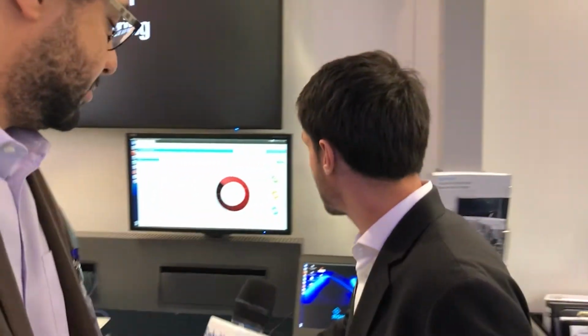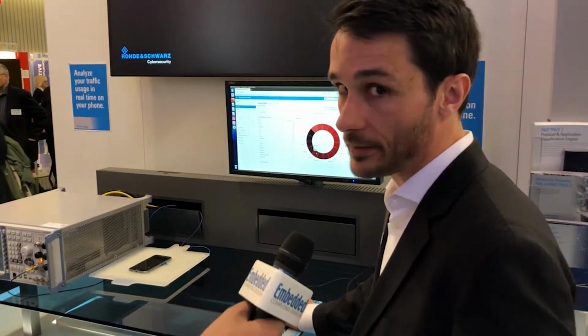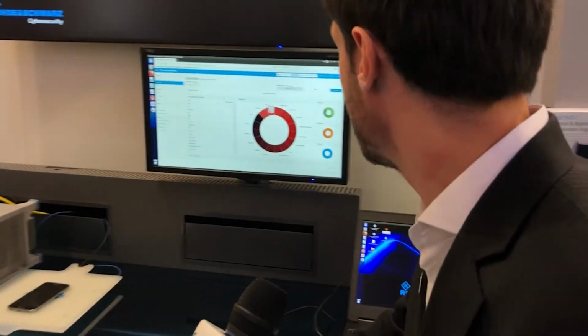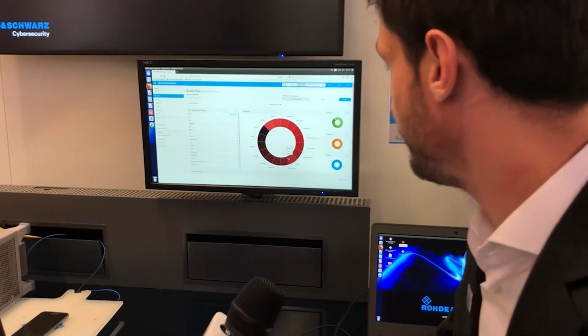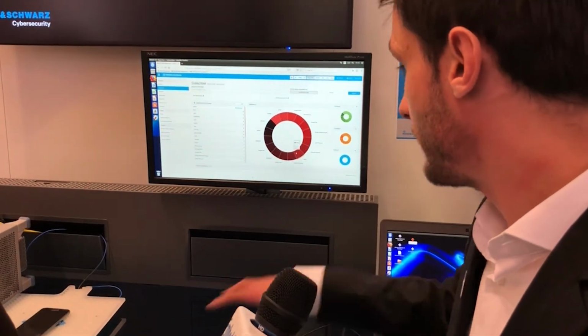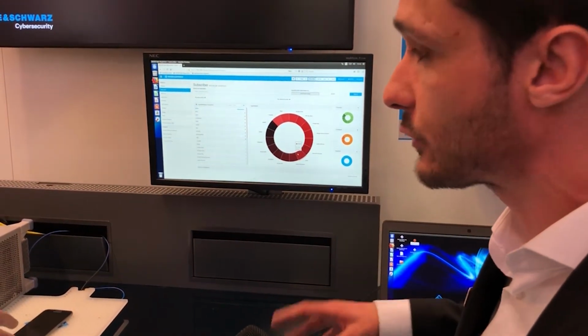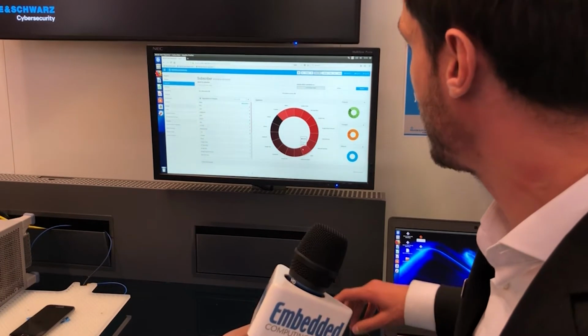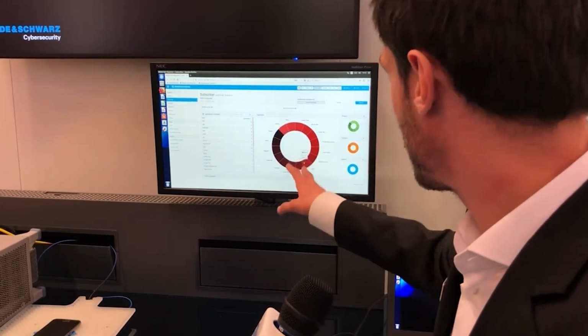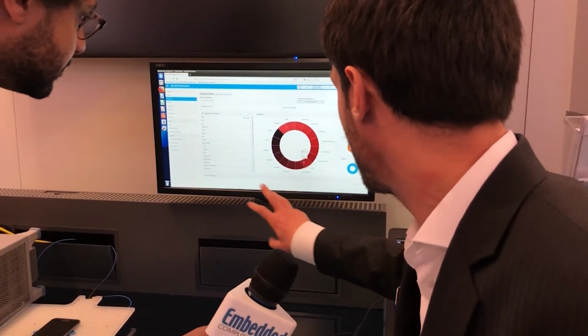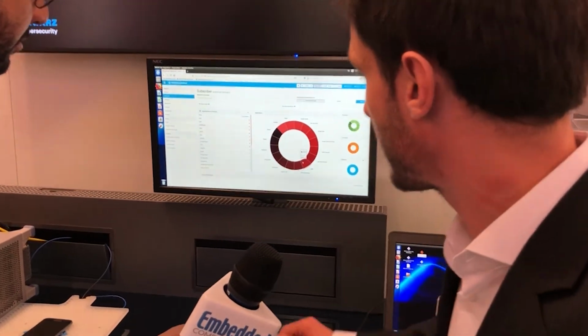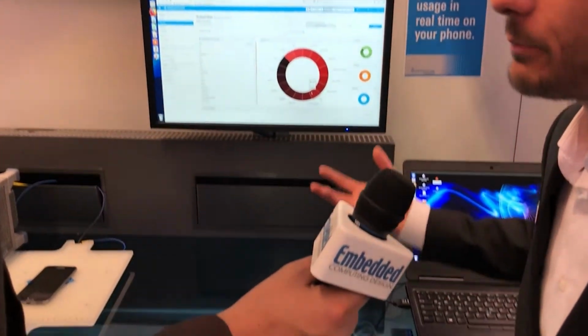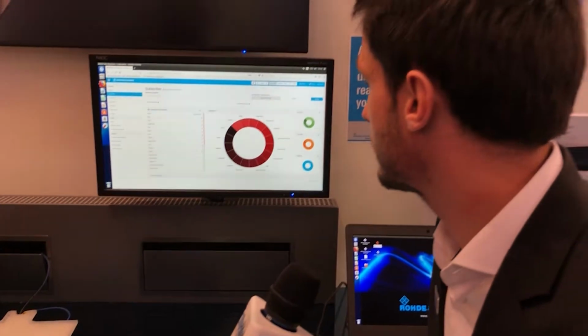So here you can see some of the information that can be extracted by RNS Pace 2. On the one hand, you can see the typical application split. That means you can see here we have a mobile phone connected to the setup, and then the traffic gets inspected by the DPI engine. You can see here that, for example, we use some Google services, some LinkedIn, or some Facebook type of traffic. And this information you can then use to maybe prioritize or do analytics.